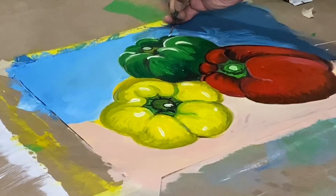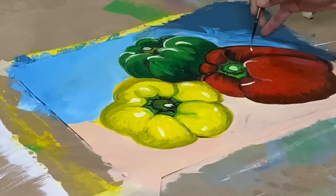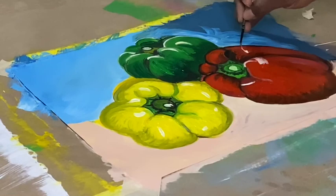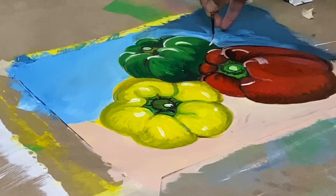All right, so now I'm going into the red pepper and adding some of the light reflections there. And I'm making sure that I pay close attention to my photo and where those reflections are. Sometimes if you try to do it from memory and you're not paying attention to your photo, if you have one, you can start adding things that may not make sense.